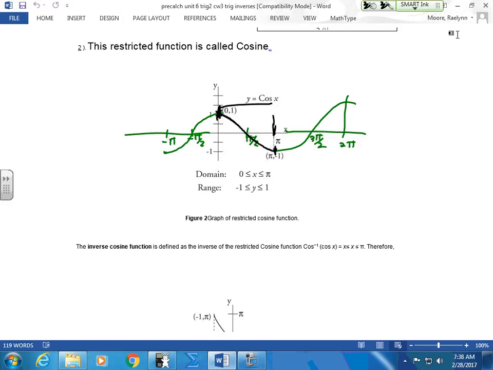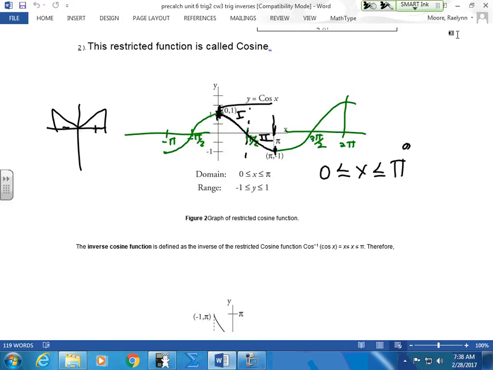What quadrants is this? What quadrant is this guy right here? 1 and 2. Oh, that makes good sense to me because cosine x is positive over here and negative over here. So from 0 to 180, I hit a positive quadrant, I hit a negative quadrant. And look, I can't go backwards because I fail a horizontal line test. So cosine works a little differently than sine and tangent. It uses quadrant 1 and quadrant 2.